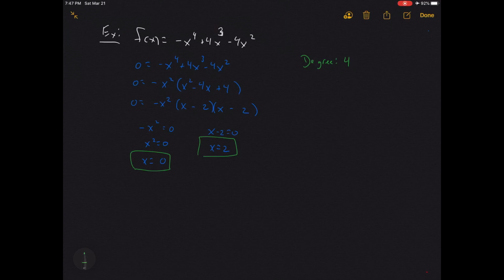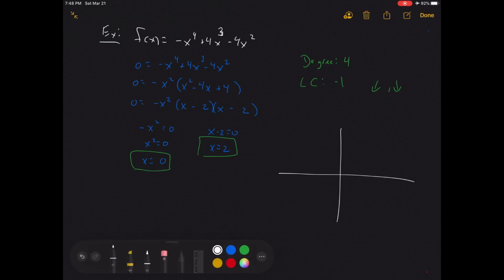And then we're also going to have to talk about the leading coefficient. So the leading coefficient here is -1, which means that this is generally going to go from, well, not generally, because the degree is 4, the ends go in the same direction. So this is going to finish and start both down. So down and down. So now let's take a look at a sketch of this, and I'll explain what's going to happen here in a second.